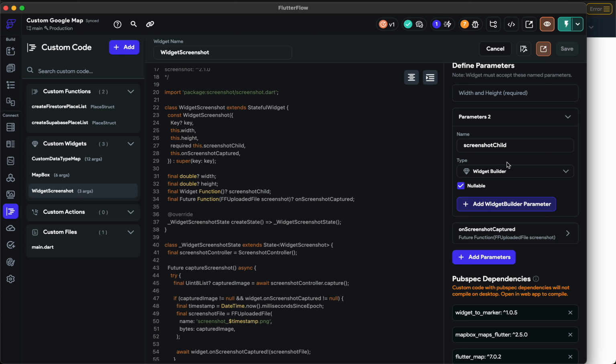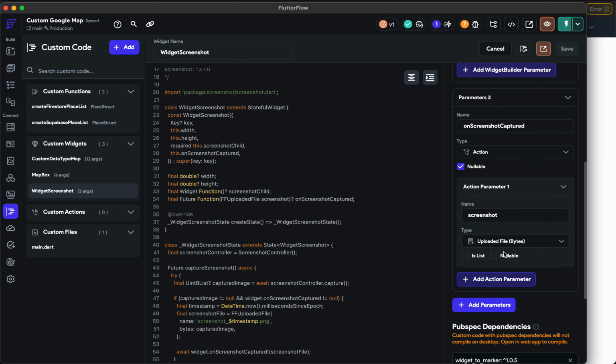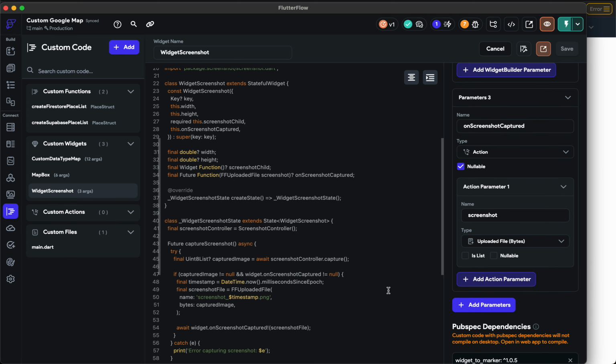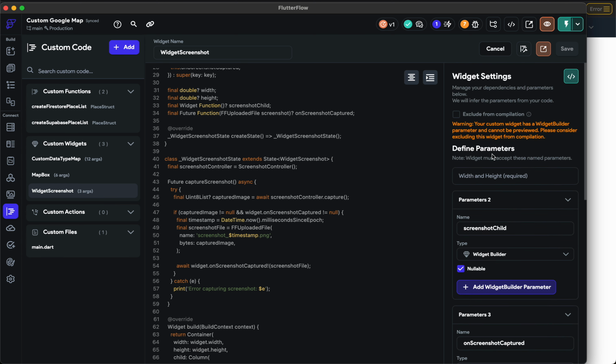And then it also has an action that you pass a file up to, which is bytes, which anytime you're using any of the file-based packages, they always return the bytes. So yeah, basically it just gives it a name. It just came up with that by itself. But anyways, another thing, you can compile it, but I noticed for some reason sometimes it gives you an error, so I'll just try it now.